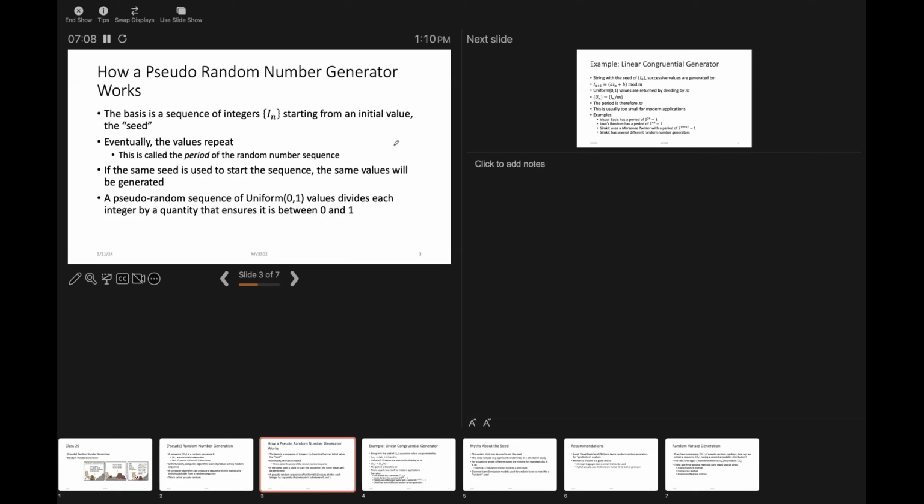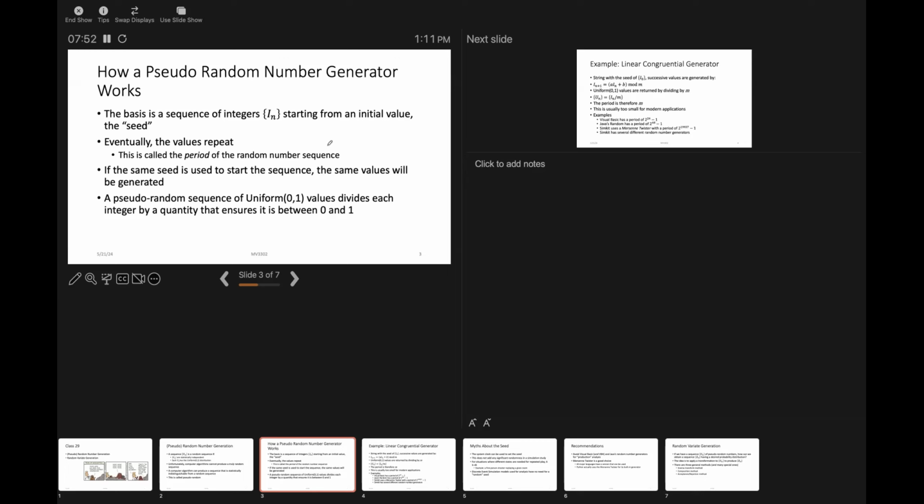Now, understanding that, you see that if you use the same seed to start the sequence, then you'll generate the same values. I think we actually showed this a little bit last time. You've seen this in the computer programs that you've written, going all the way back to the arrival process, where you said, okay, we have an arrival process, inter-arrival times will be exponential. And every time you ran it, you got the same arrivals at the same times, right? Unless he did something a little extra.